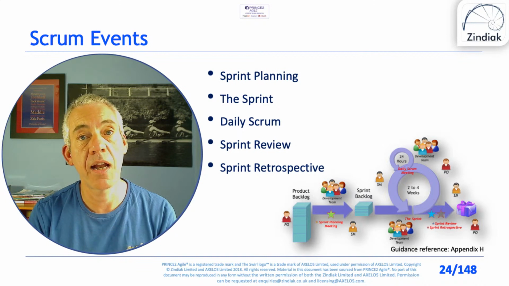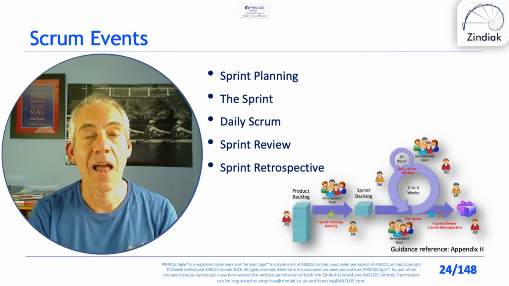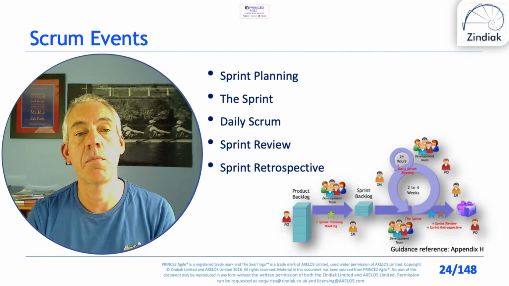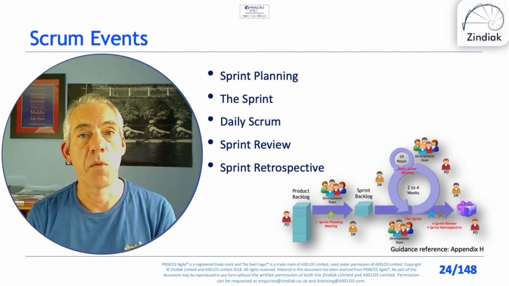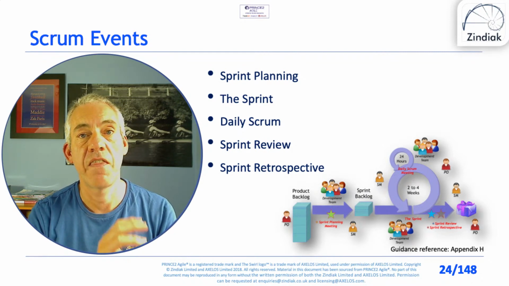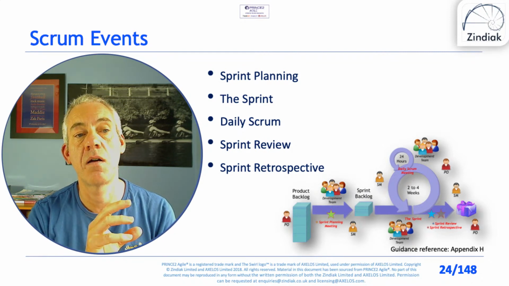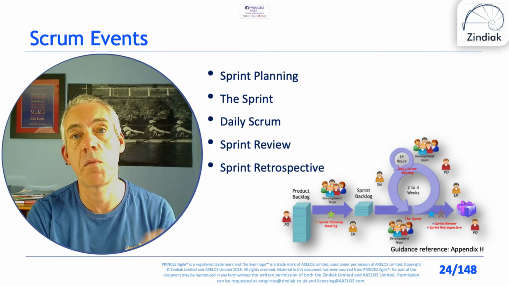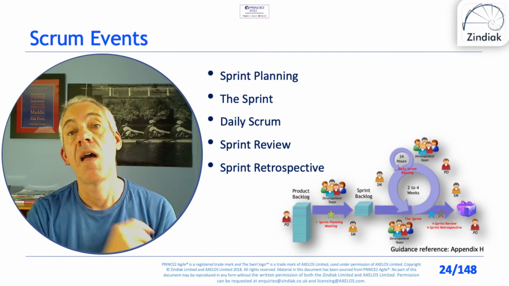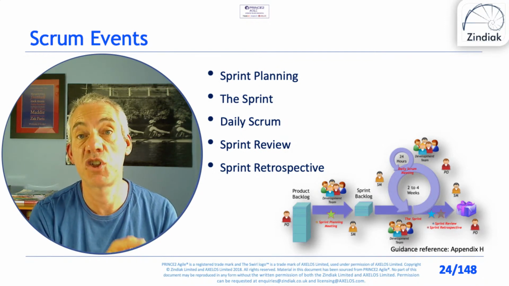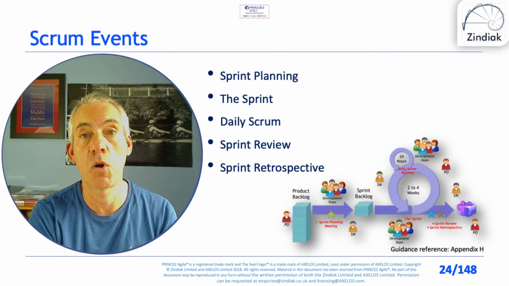In sprint planning, that's a collaboration between the product owner and the development team to produce the sprint backlog. The product owner owns the product backlog, and they are the only person who can modify it in any way: add to it, remove items from it, change prioritization. Anyone within the organisation who thinks the product backlog should be modified needs to go through the product owner.